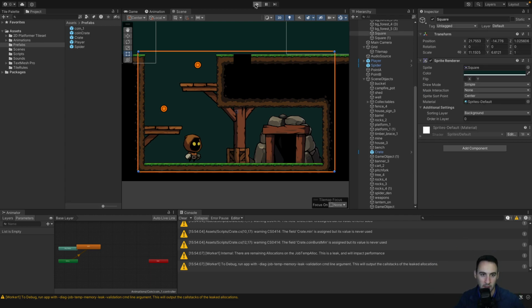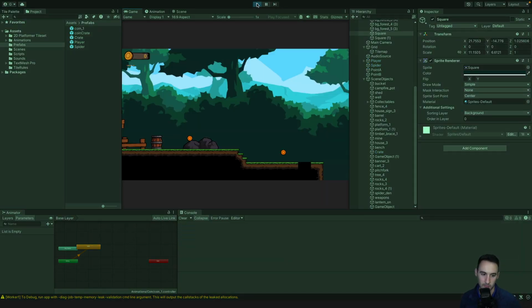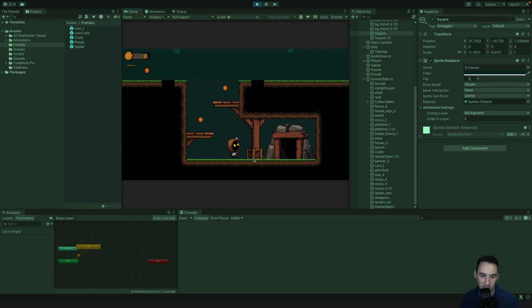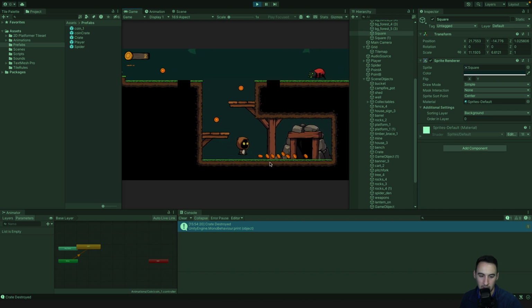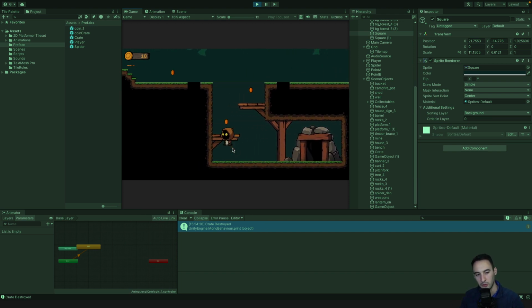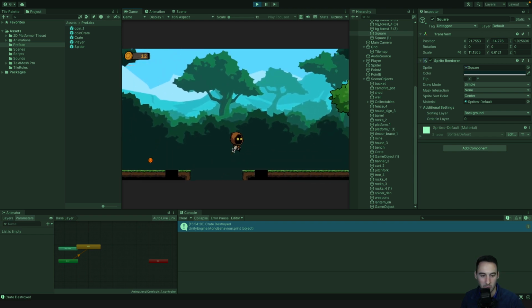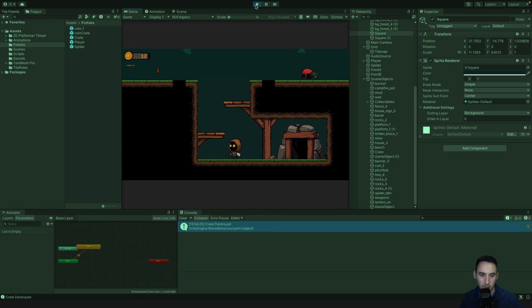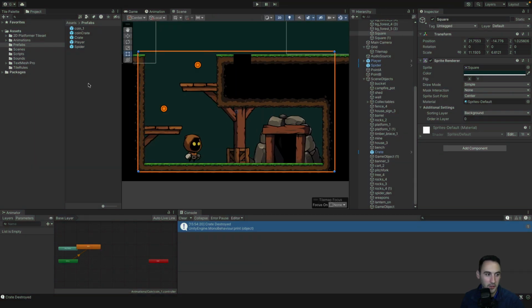Because now that they're not ticked as triggers, we should be able to collide with them. So let's do that. They do collide. Now we can collide with all of them, which is great, but we still have that little bit of a delay, which is not what we want. But it's a step closer. So let's just test this out.